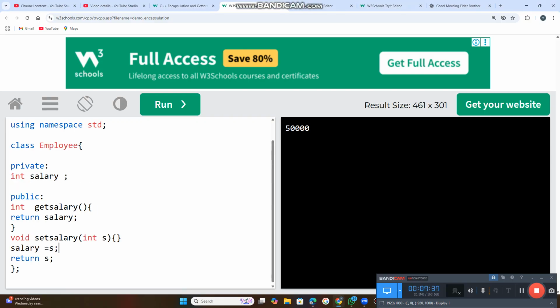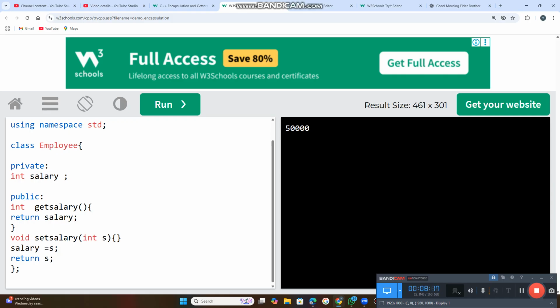So now what happened? Try to understand. Two methods I have created. Two methods are public, its access level is public. Okay. getSalary is what? This method name is getSalary, and the return type is integer data type. So it returns salary. Next, this method is setSalary, used to set the value of salary. Here one parameter s is passed and equalized with the salary.